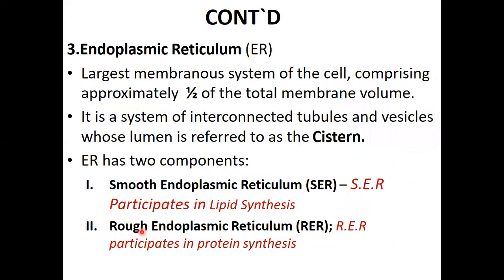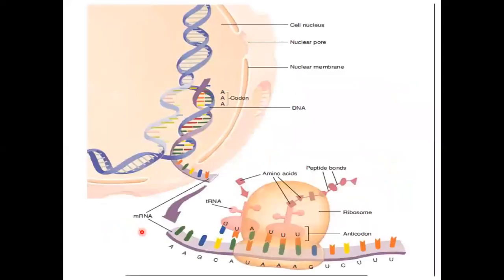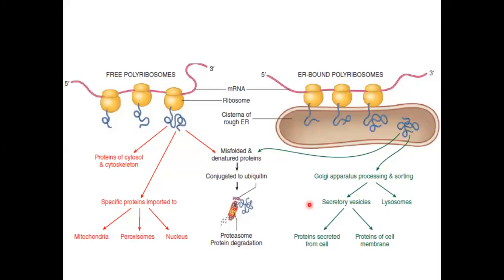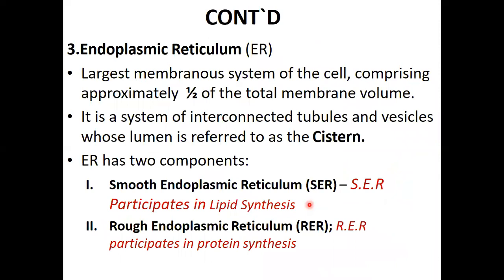Okay, we look at another organelle. Before I go on further, a ribosome is not membrane bound. So this is an example of a non-membrane bound organelle. It has no membrane around it. So let's look at the endoplasmic reticulum itself. Endoplasmic reticulum is of two types. There's what we call rough and smooth.